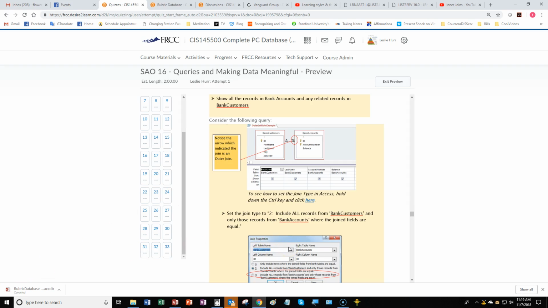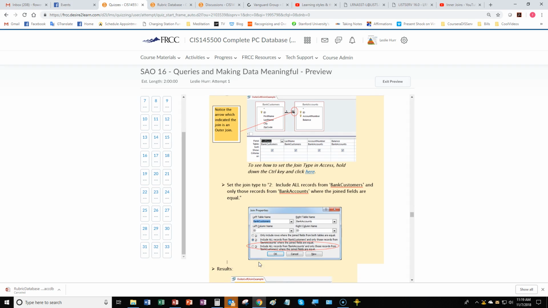Now to set the outer join to be a left join, what you want to do is double click on the line in between these two tables, and it'll open up a join properties box. And you want to indicate that you want a left join, and you're like, well, how do I do that?